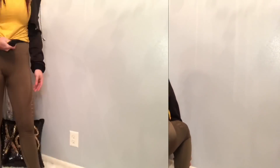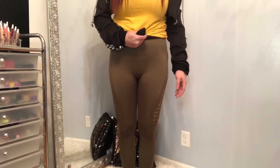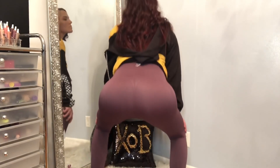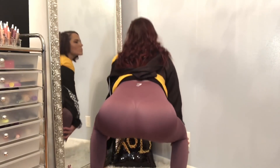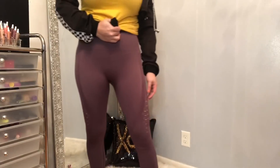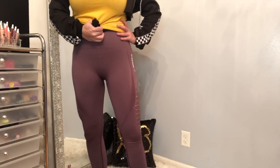Let's move on to the camel toe test. At first glance you might think you're okay, but I assure you that you are not. When you put your legs together, it's actually quite horrific. Same legging, just in the color purple wash — same legging, same issue. The purple is not any better than the khaki. We are still very, very sheer. Maybe these should have made it into my squat test fails videos, because you can clearly see the tag from my underwear. Of course, we really don't even need to test for the camel toe, because if the khaki pair was bad, the purple pair is going to be bad.